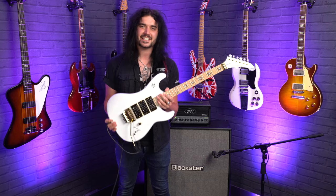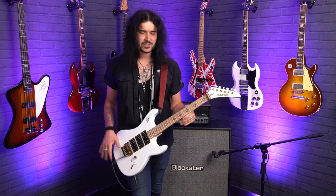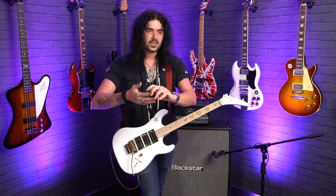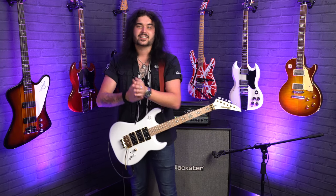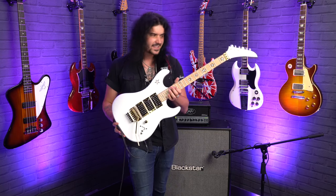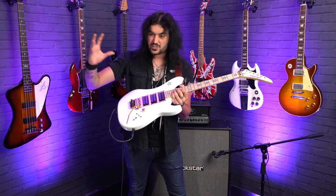Now it's obviously Richie Sambora from Bon Jovi. This was his signature guitar back in the 80s and he's moved on and got different guitars. Kramer went away in the 80s but now they're back with a vengeance under Gibson's umbrella. But this guitar became an entity in itself away from Sambora. This three pickup Kramer, the stars on the neck, the white and gold is just iconic either with Sambora or just Kramer as a whole.